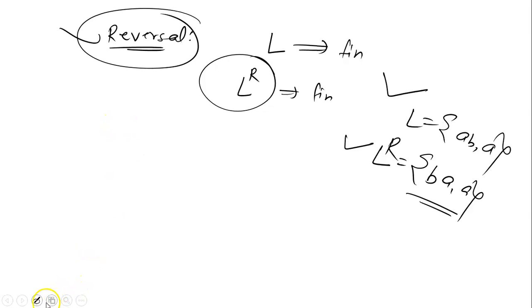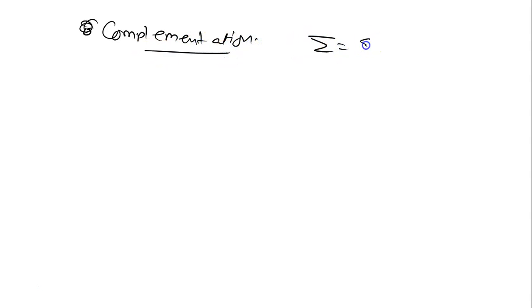Some more operations that we can see. Let's see some operations under which the set of finite languages is not closed. So for example, consider complementation. Consider the complementation operation. Okay, now assume that our alphabet is A comma B. So this is our alphabet. Now assume what is your language. Consider this language, for example, you can consider this very simple language A comma B.